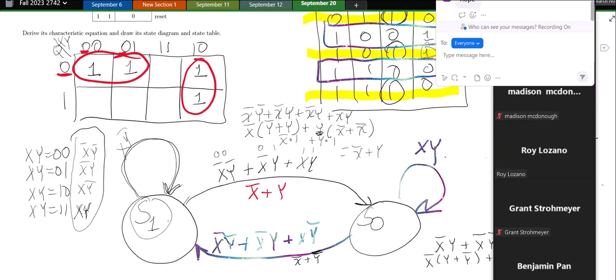If I was in state 0 and I had an input of 0, 0, 0, 1, or 1, 0, so in other words, anything but 1, 1, I went to state 1. So if I was in state 0 and I had anything other than 1, 1, I went to state 1.